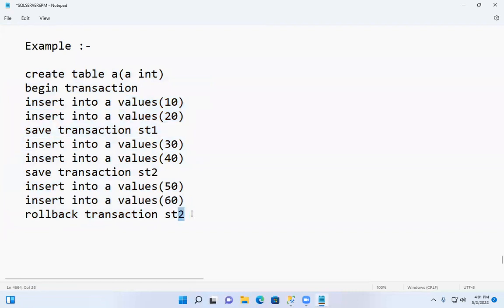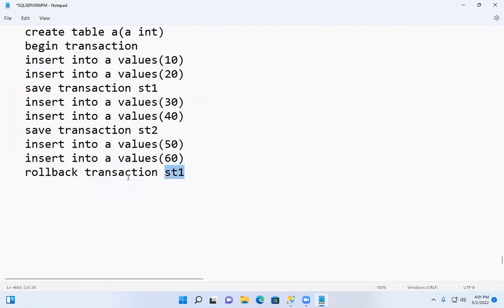But if I say rollback transaction ST1, then it cancels up to ST1. That means 60, 50, 40, 30, all these four operations are cancelled. But what about 10, 20? 10, 20 are temporarily saved.